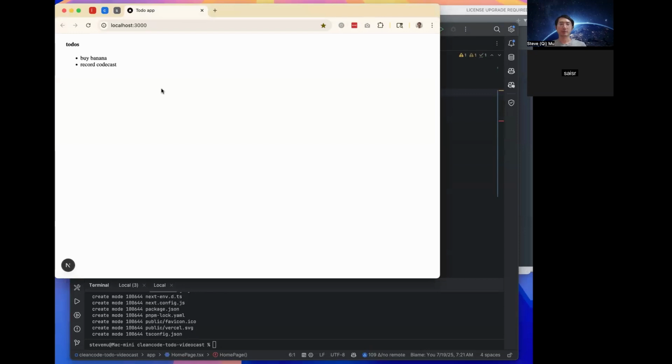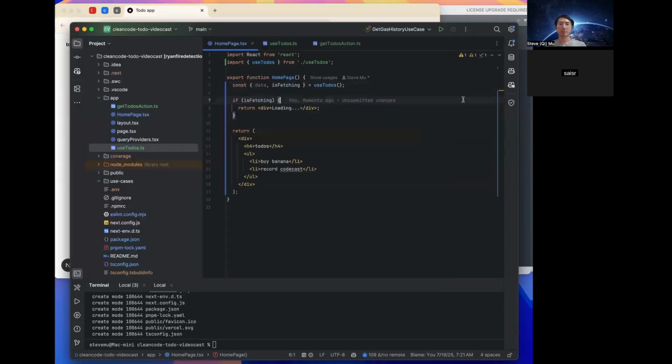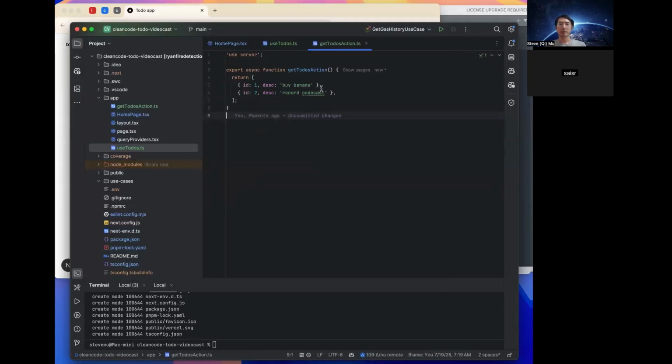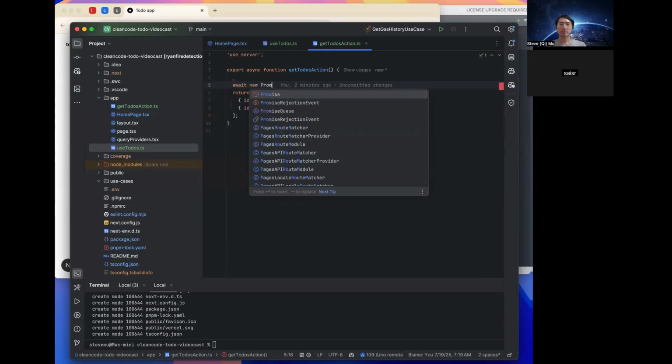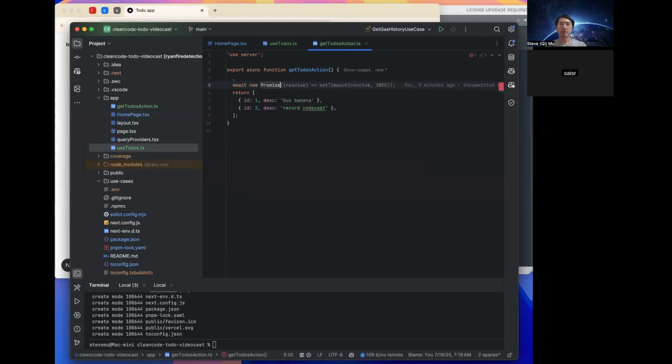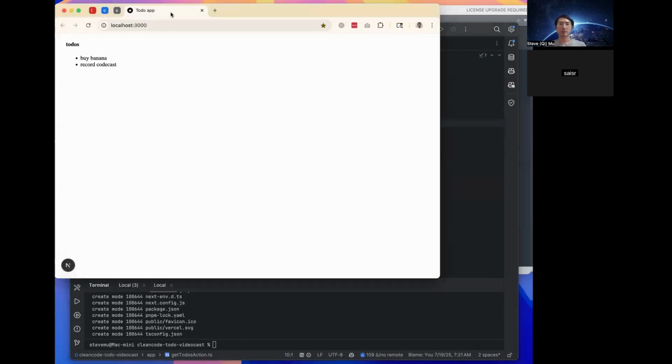Let's refresh the page. It's pretty quick, so in the server action I'm going to add a 1 second timeout, just artificially adding a delay. Now we can see the loading.